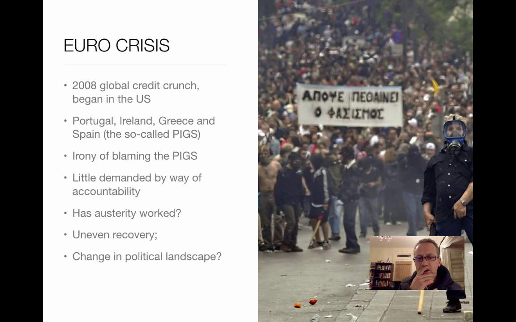And this collapse of Lehman Brothers didn't just affect Cleveland and Detroit housing markets. It also arrived in the form of a credit crunch or a financial tsunami that impacted Europe as well. This is because, of course, many European funds would have been invested in Wall Street finance banks, and those were the banks where the crisis really started. But the crisis in Europe was a lot more serious than the one that affected the United States. Now, of course, the one that affected the United States was somewhat serious too.